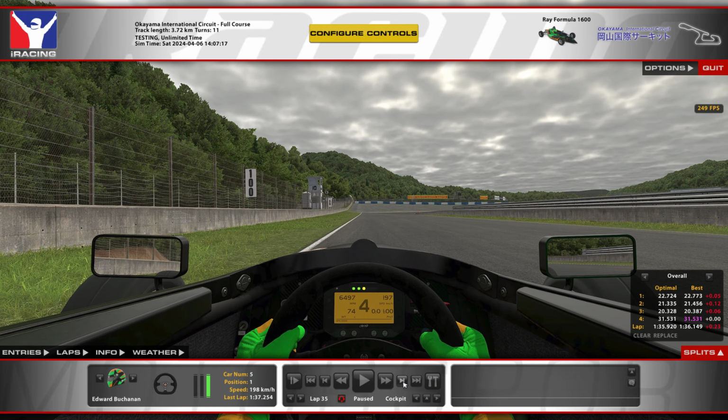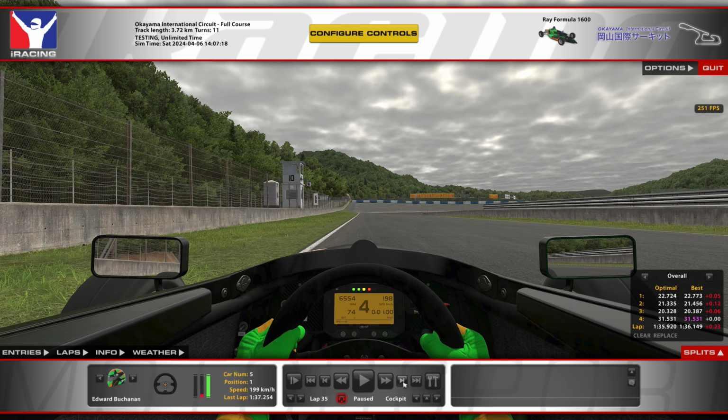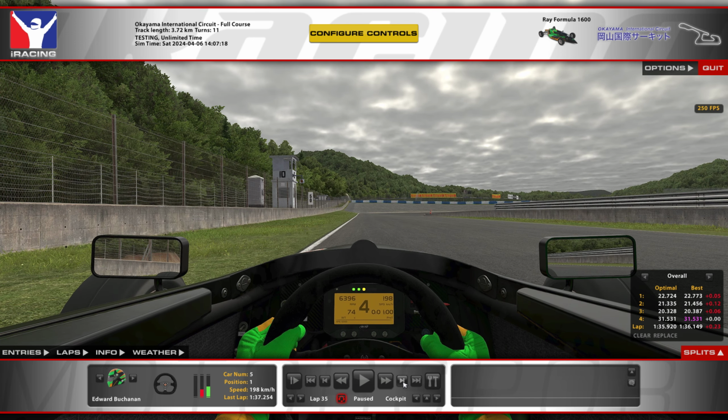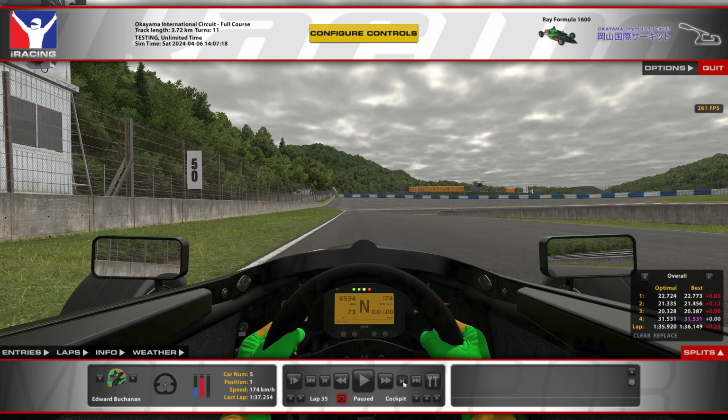Alright, so looking for the 100 board and the marshal station here. Getting on the brakes from fourth down into first, really hard on the brakes. Braking just after that 100 board. Cold tires, you may want to be braking at the 100 board.